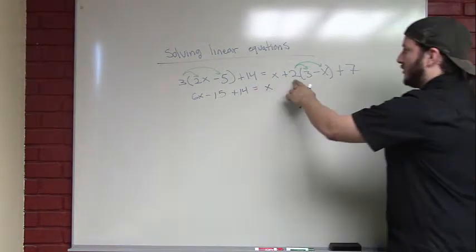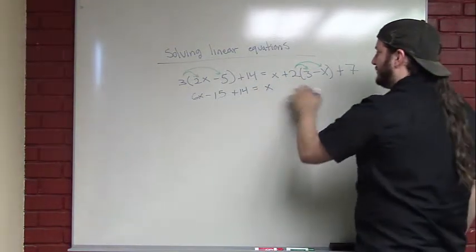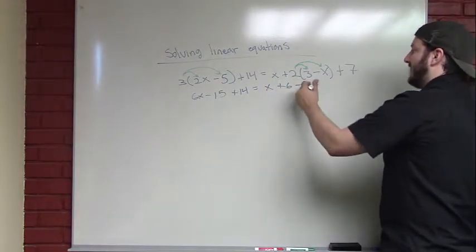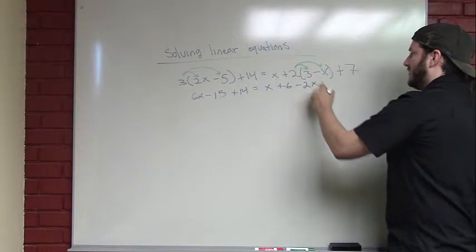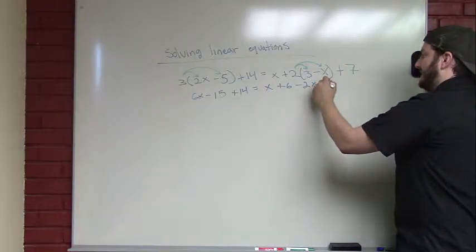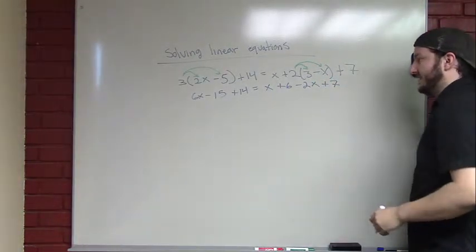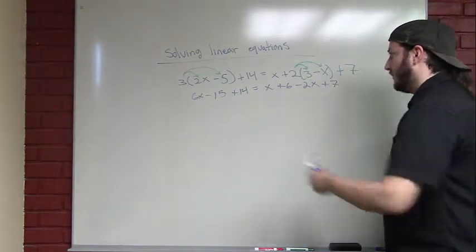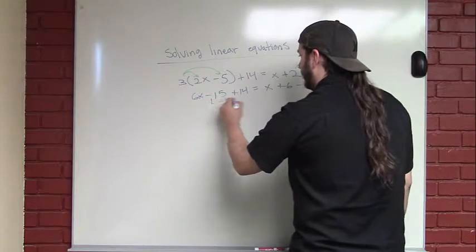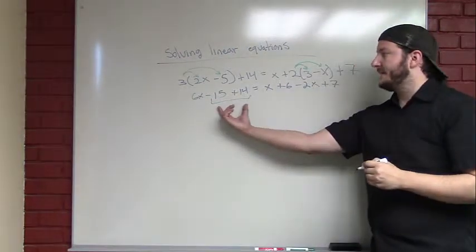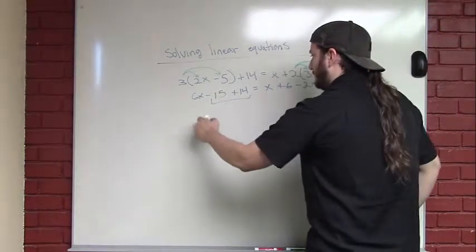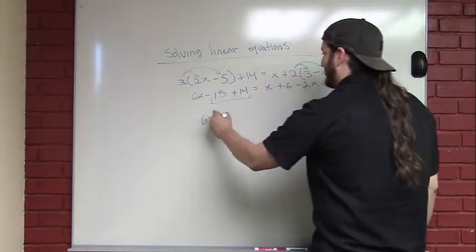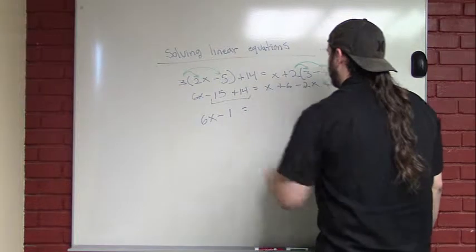just carry down the x. Now we're going to throw this 2 through, pop, pop. 2 times 3 is a positive 6, and 2 times a negative x is going to be a negative 2x, and then just bring down this 7 here, okay? Now, combine like terms, okay? So what can we combine on this left side? On this left side, we can combine the negative 15 and 14, bring down the 6x. Negative 15 plus 14 is a negative 1.